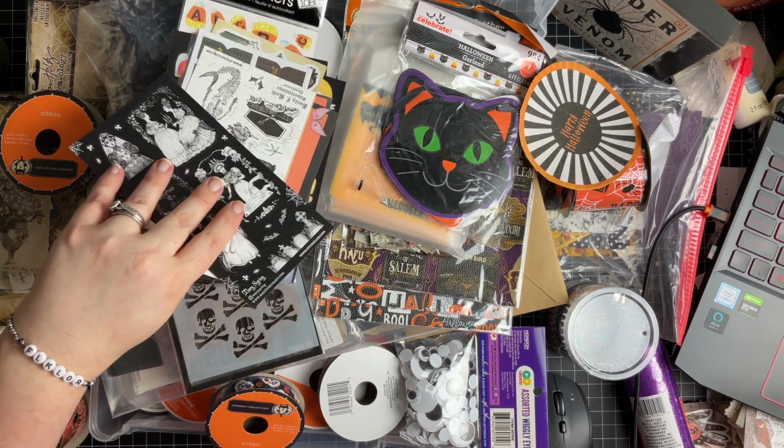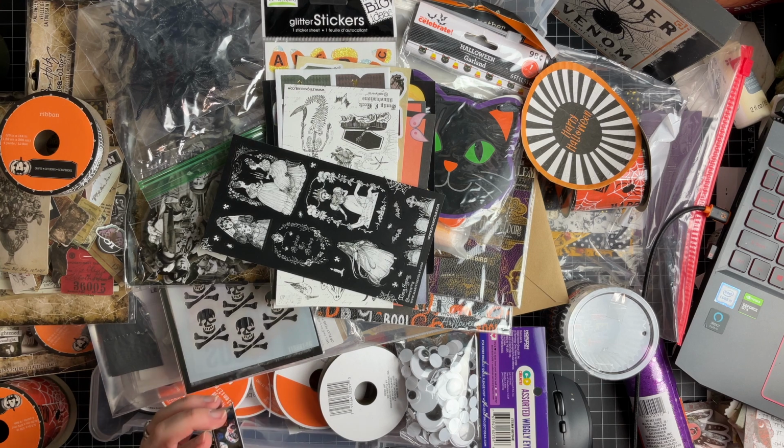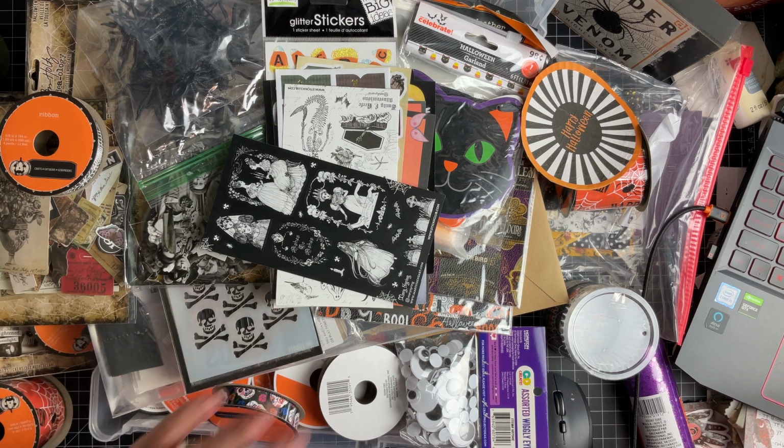But anyway, I have a bunch of stuff, and I'm really thinking of going more towards a vintagey, Tim Holtz-ish kind of vibe with maybe a few pops of cute in there. But I really didn't get out any of my lace or trim and stuff besides the few that I showed you, because I've got other stuff that you can use for this. And I didn't want to pull out too much because this stuff already takes up too much room. In the off season, I don't have this stuff in my craft room.